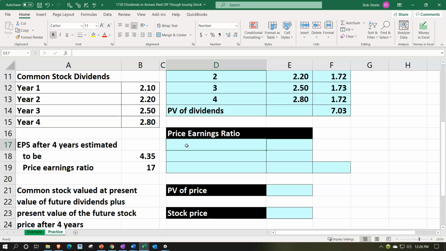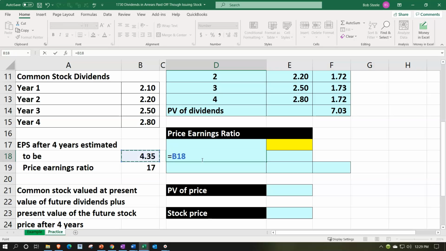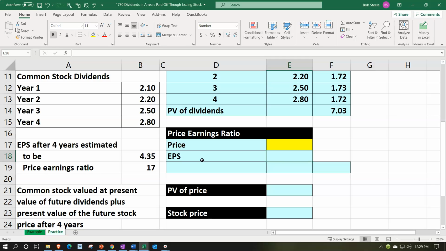So let's use that price earnings ratio and see, okay, we want to back into the price. I'm not going to try to rework it algebraically. I'm just going to put it into the normal function of a price earnings ratio, which is simply price divided by the earnings per share. So we're going to say price, this is the unknown, I'll make it yellow. This is what we're actually backing into. You could do this, of course, algebraically too, write down the algebraic formula. And then the earnings per share is going to be equal to that 4.35.